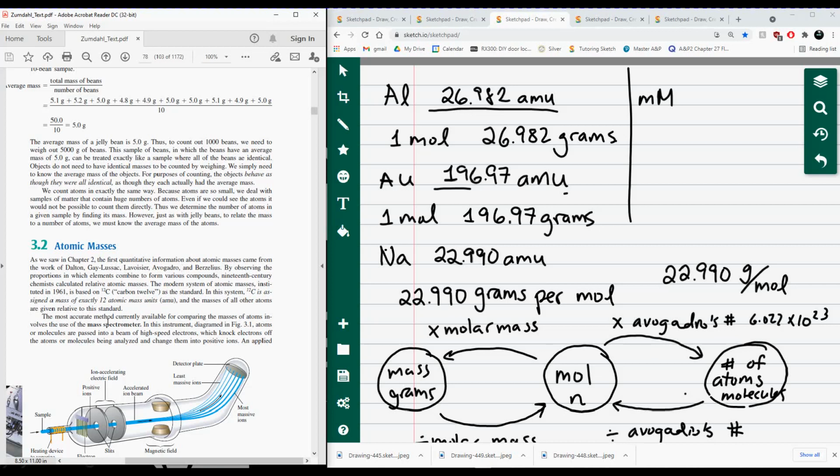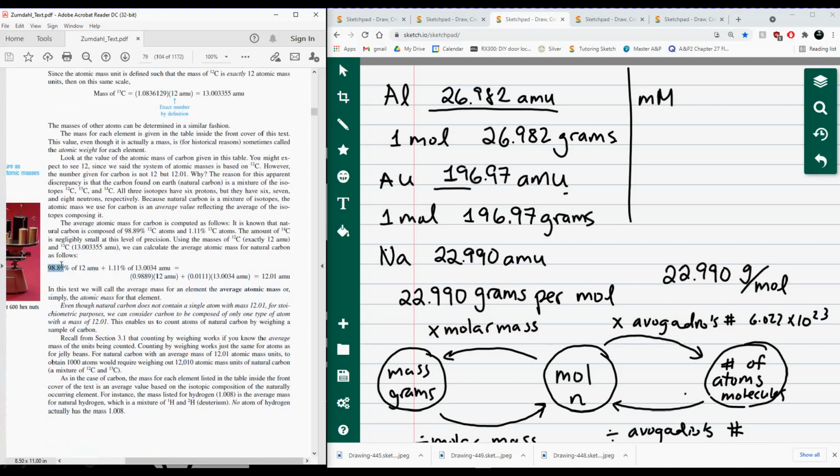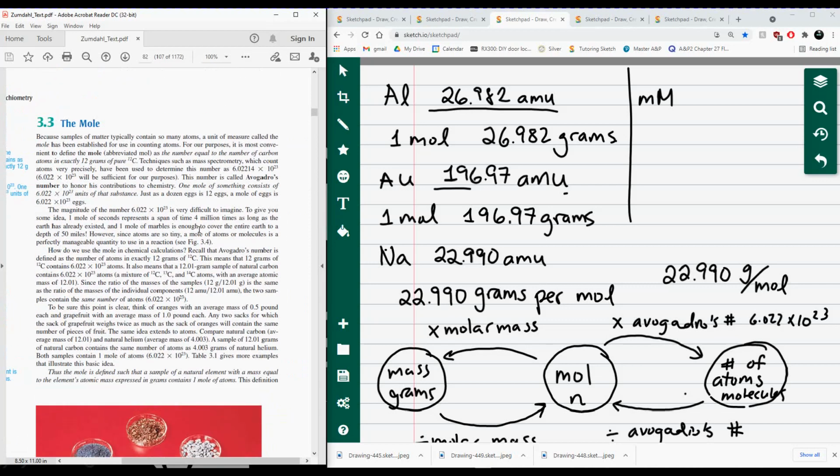So looking back in the book, Section 3.2 specifies just how the atomic masses and the isotope masses were calculated based on using something called the mass spectrometer that you can do reading on your own. It involves magnetic fields and magnetic forces, something you won't really dive into until you take a physics class. In this section here, we see a relative example of how to calculate the average atomic mass using the abundance percentages times the AMU relative and adding them together. The mole here is what we discussed earlier with the fact that the quantity of the mole is equal to 6.022 times 10 to the 23rd. And here the book says very difficult to imagine.